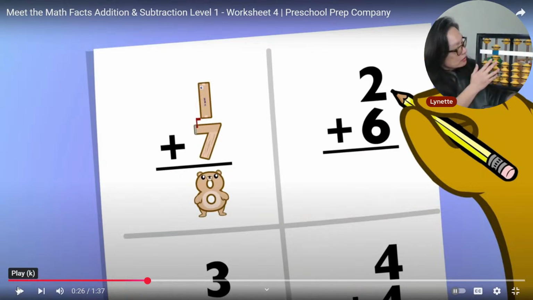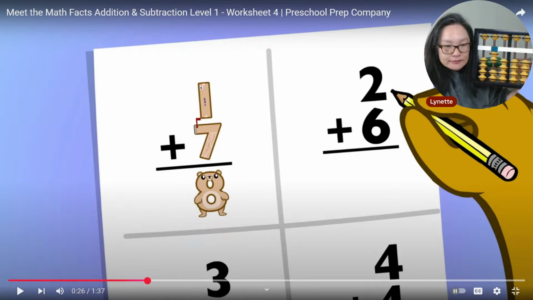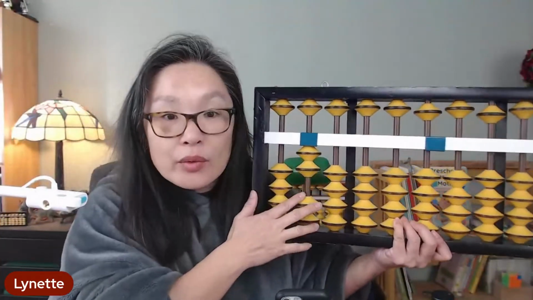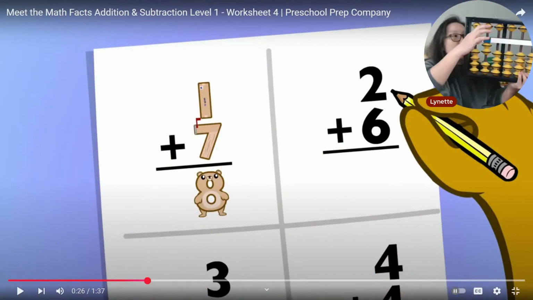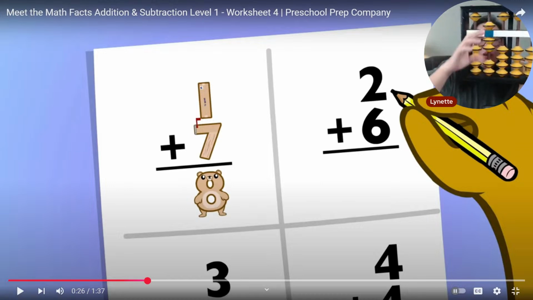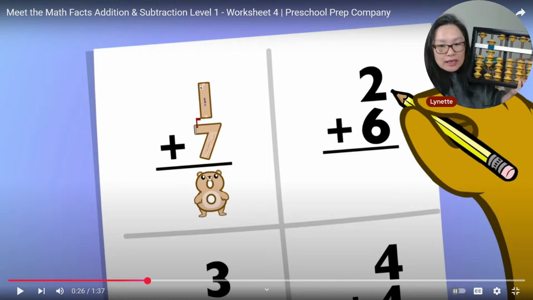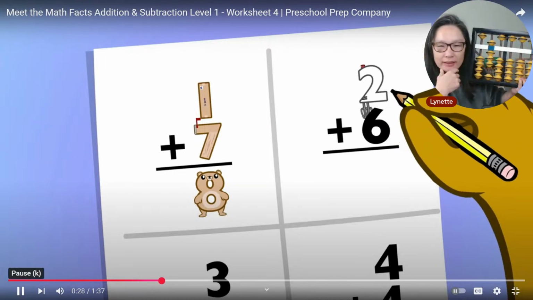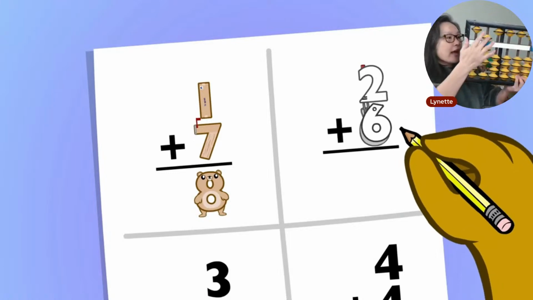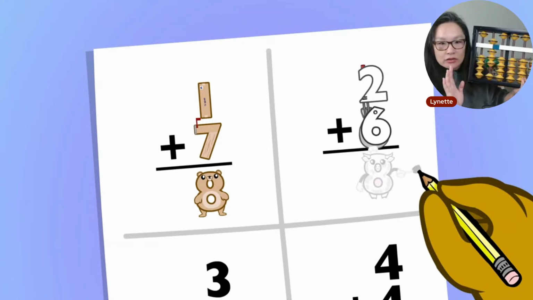Now what's the next one? We have 2 on the abacus, right? And then we want to add 6. We have 1 bead on top and 1 bead on the bottom, so we add 6. It's easy. This is what we call simple. The reason we call it simple is because we don't have to worry about any plus formulas. So we have 2 and then we add 6: 5, 6. Okay, great. So we have 8.